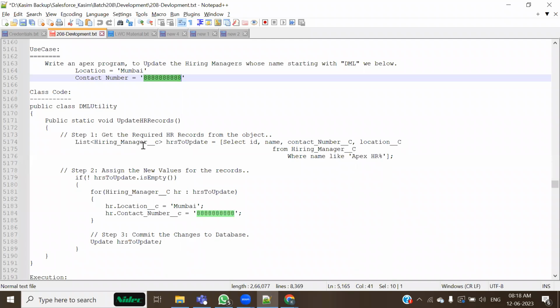I'm giving you a small assignment at this moment. Please write this down. You have to study the merge statement. Merge is applicable only with a few of the objects. You cannot apply it for every object. There is a restriction: you can use insert, update, delete, undelete with every object. Merge particularly can be used with only a few of them.